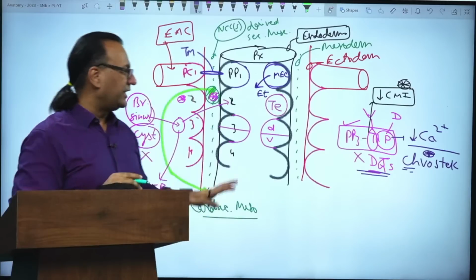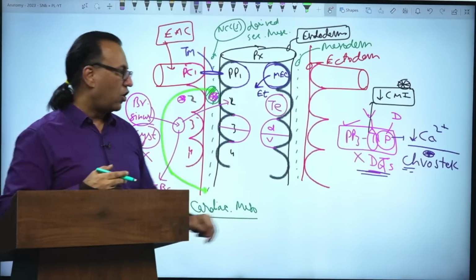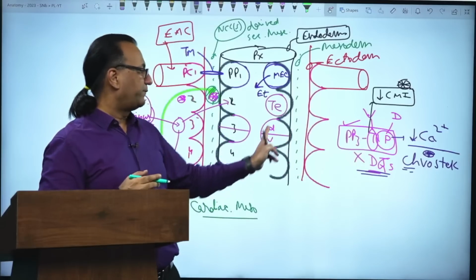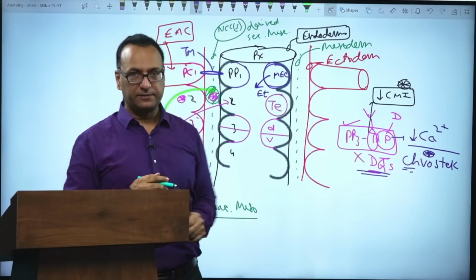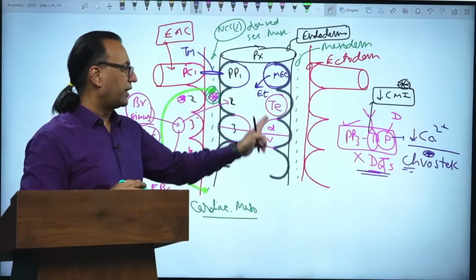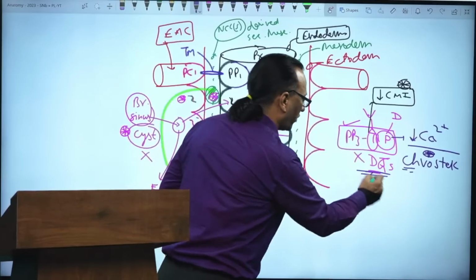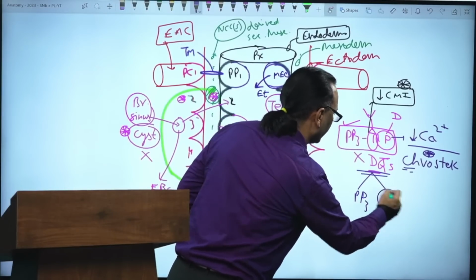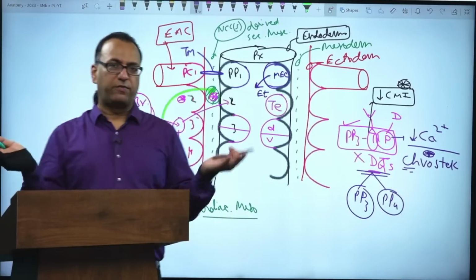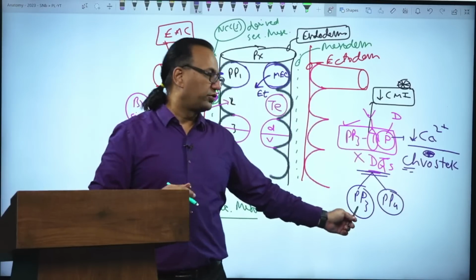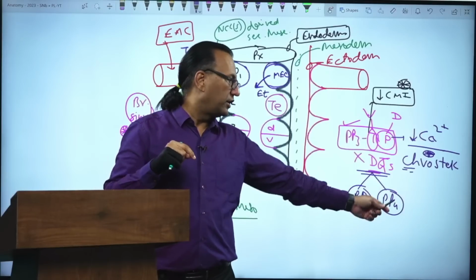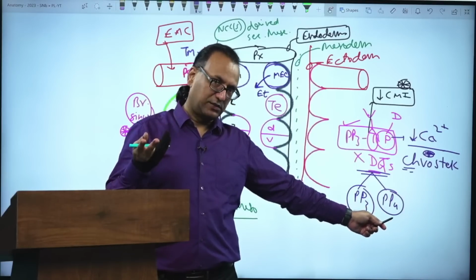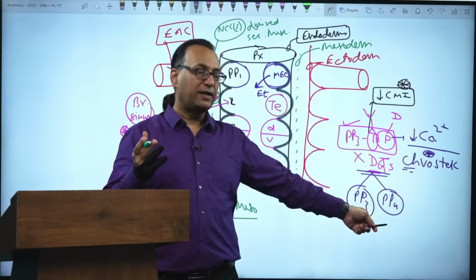Now be careful, in DiGeorge syndrome they will give you the option of pouch 3 and pouch 4, which is missing. You say both are missing. In DiGeorge syndrome, not only pharyngeal pouch 3 is missing, but pharyngeal pouch 4 is also missing. But if you have to choose between them, pharyngeal pouch 3 is the first answer and pharyngeal pouch 4 is the next answer. But both of them are missing in DiGeorge syndrome.